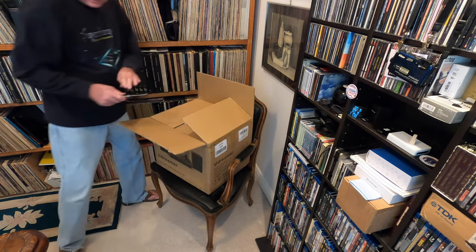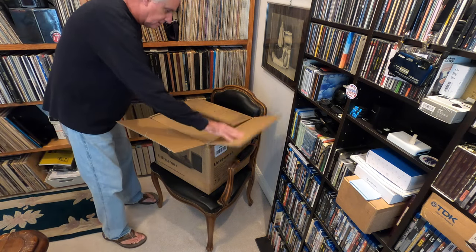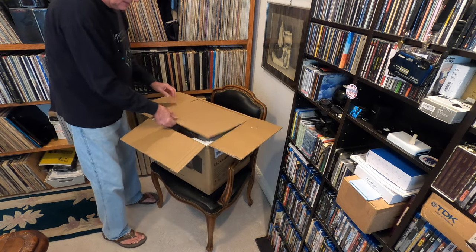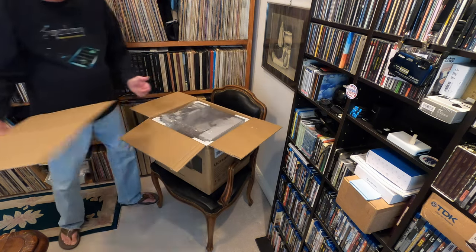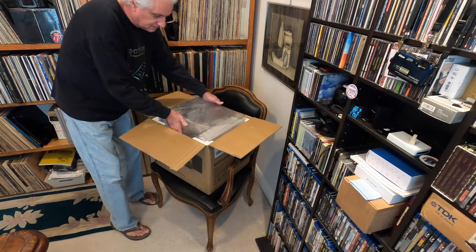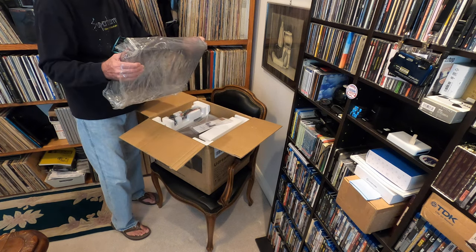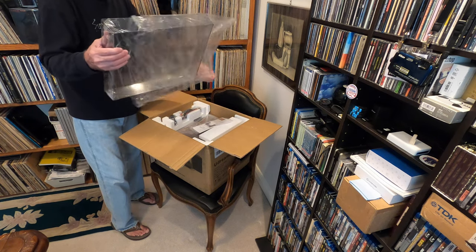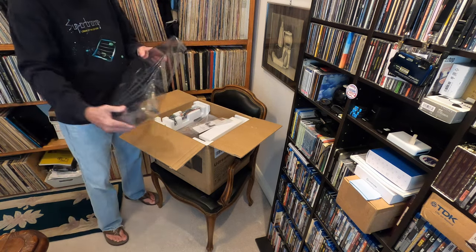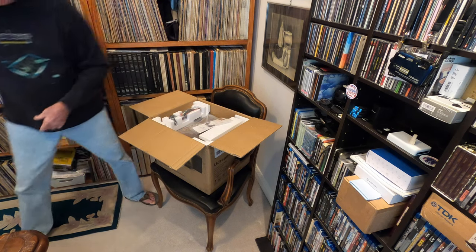And let's see what we have. Cardboard cover. Move that aside. And this is the dust cover that comes with it. Packed in plastic, and it also has more plastic on it to keep the acrylic from being scratched. It's very nice. Set that aside.